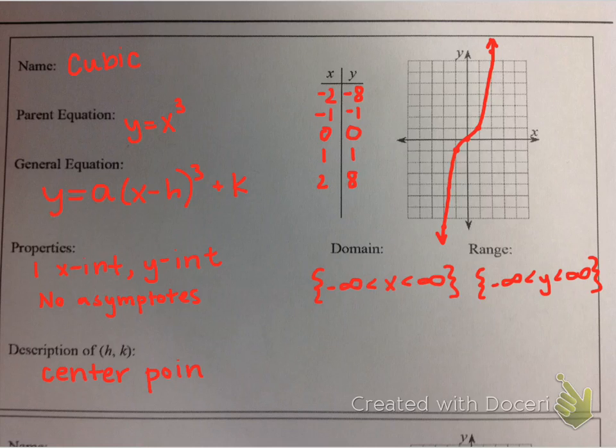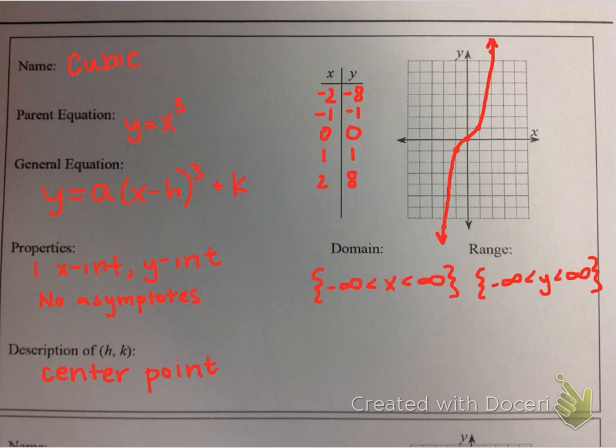Okay, and we'll talk about the domain and range. So go ahead and fill in this table like I did up here. And draw yourself a nice little picture on your toolkit. If you need to pause to copy all this stuff down, go ahead and do that. And my domain, if you notice, this function goes on forever to the left and to the right. It also goes on forever down and up. Okay, so my domain and range both are all real numbers. They go from negative infinity to positive infinity.